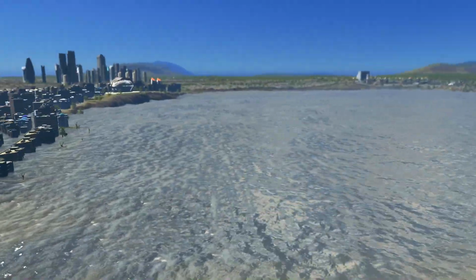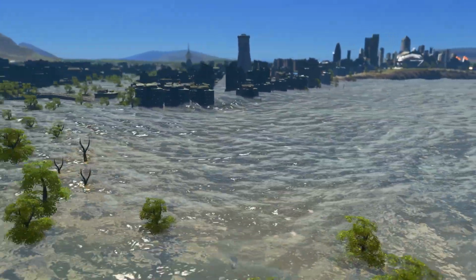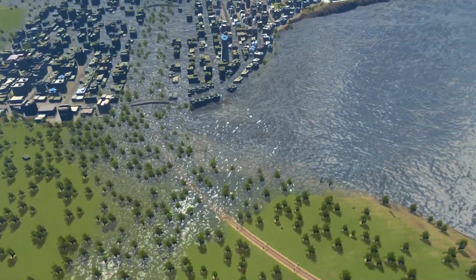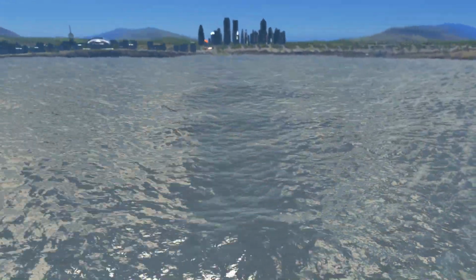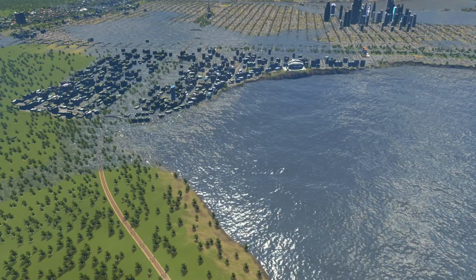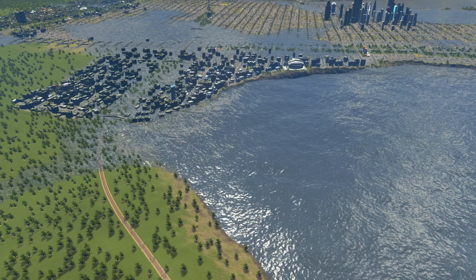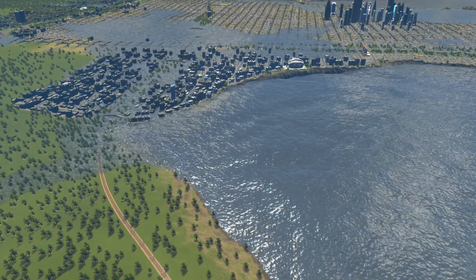But as you can see, it looks like the water is draining into the lake. Though the lake's got a lot more water in it now. Some areas it doesn't have very much, so it's probably going to even out soon. Like if I get it playing, which is really laggy, you can see. Oh, it's really laggy because all the buildings are going abandoned right now. Now it's fine.